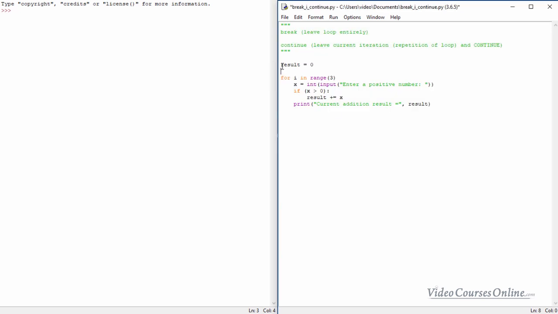Okay, it's time to analyze the program. We've created a variable called result and we assigned 0 to it, because 0 is a neutral element for addition. And we want to use the result for adding positive numbers, right? Then we created the for loop, and that for loop will execute the instructions inside its body 3 times, because I typed the range here and I sent 3 to the range function. And that range of 3 will return a list of 3 elements. And we know that the for loop will execute 3 times because of the 3 elements that are here.